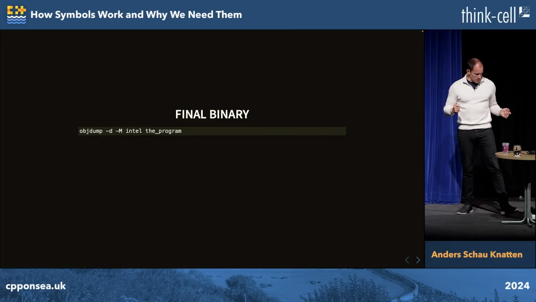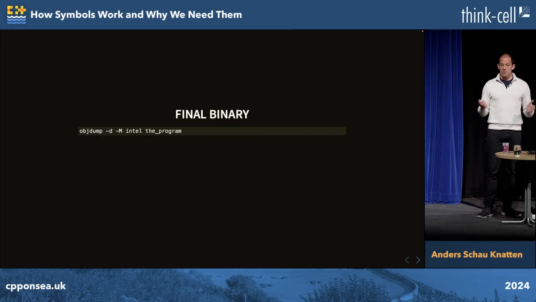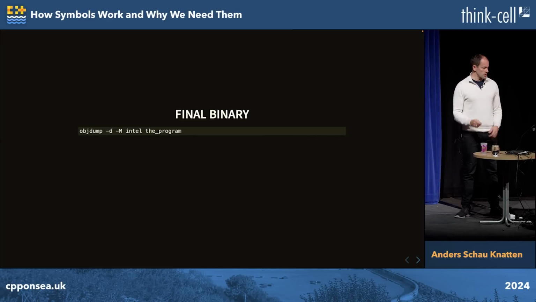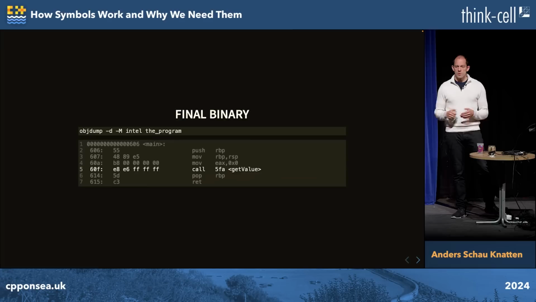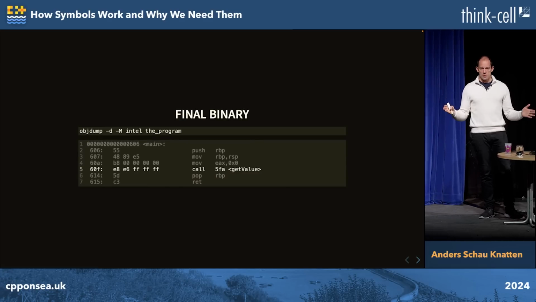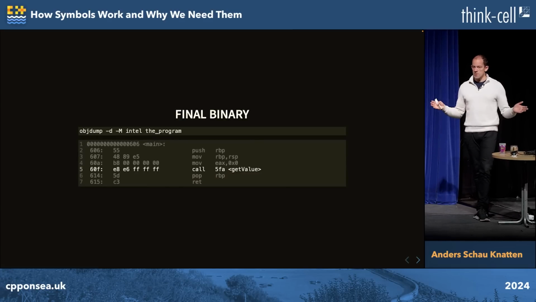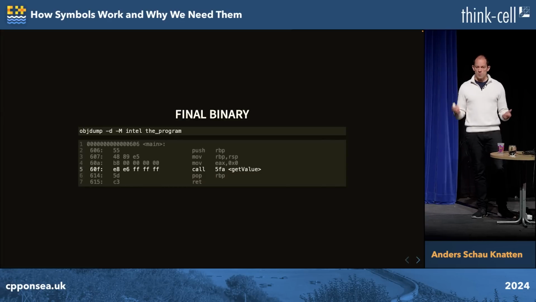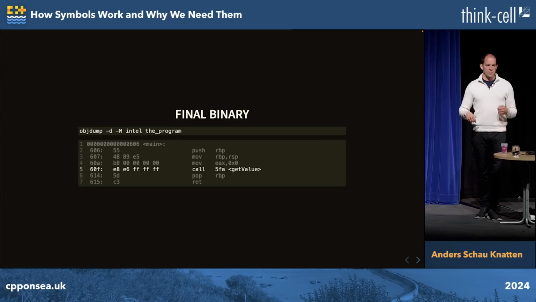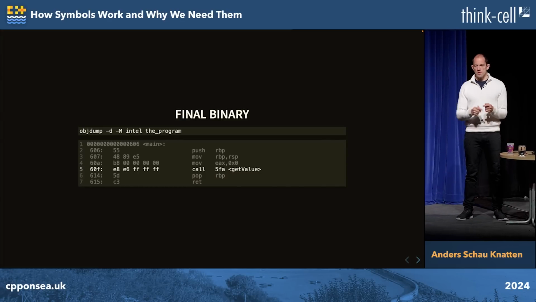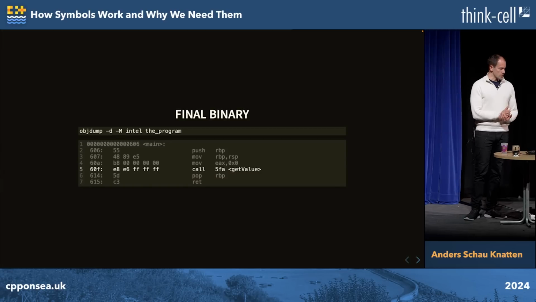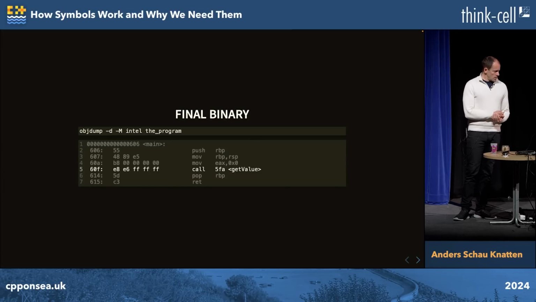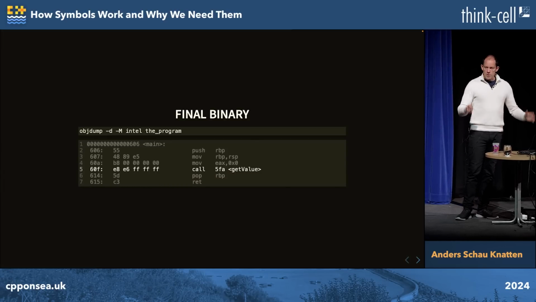So finally, we have linked our entire binary, and we can objdump that as well to disassemble it. And then we can see here the call to get_value. We still have the opcode for call, but now there's an actual distance to jump here. So the zeros are gone. We now have resolved the final address. So nothing needs to happen at runtime other than just jump over here. You don't need to look anything up when you execute this instruction. Yeah, and the relocations are also gone at this point.